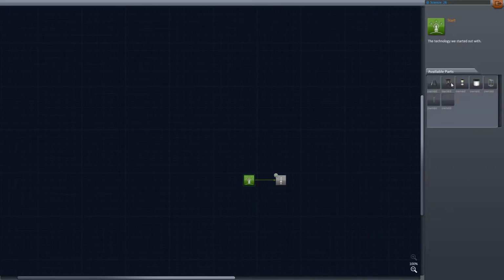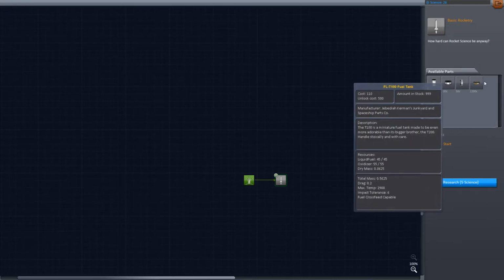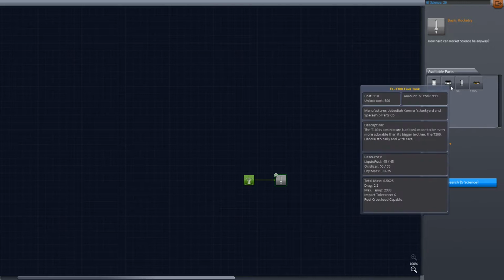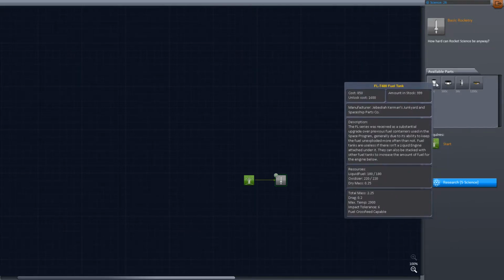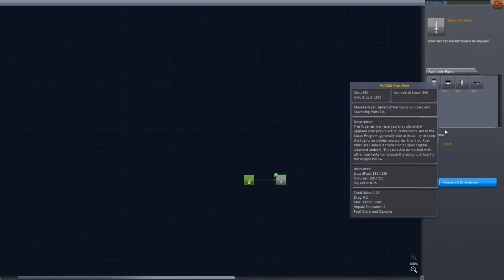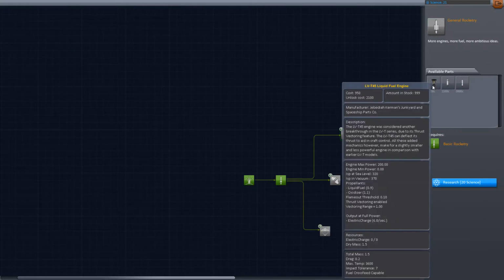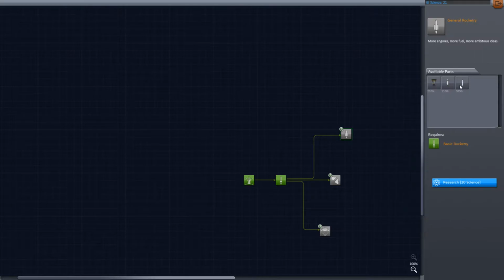Alright. The technology we started out with. Alright, cool. Then the next thing we have is basic rocketry, which gives us a stack decoupler, which is awesome. Mystery goo containment, great for science. And a couple new fuel tanks, a big one and a small one, so let's go ahead and research that. Then what do we have? We have general rocketry, which gives us a larger engine.